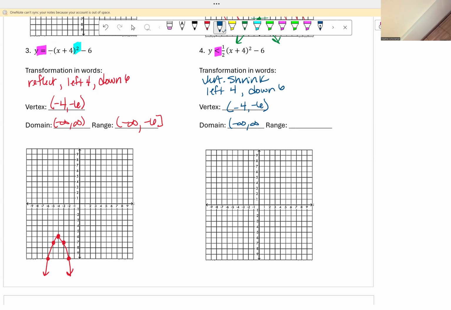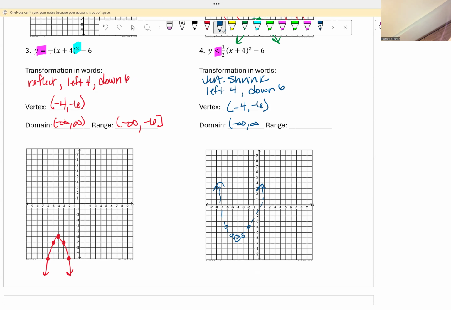We have this. Now, there's a couple things. Because this is a less than or greater than, this is when we're going to have the dashed line and the open circles. So we do need to pay attention to that. I'm going to go to -4, -6, which is right here. Normally for the pattern, I would go over 1 and up 1, but I have to go half that. So I'm going to go over 1 and up a half. And normally I go over 2 and up 4, but I have to go half that. So I'm only going to go up 2. And there is my parabola.